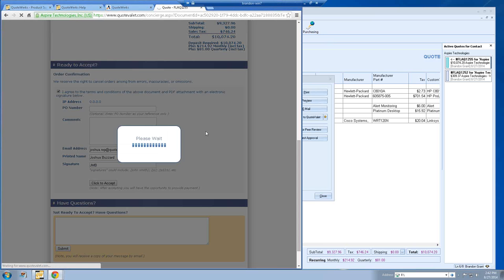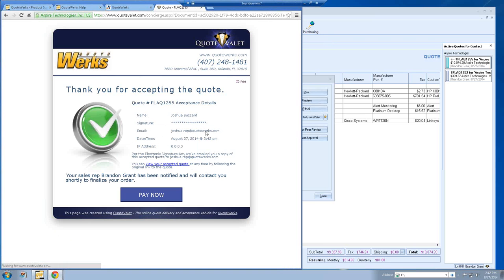And then the really nice thing about QuoteValet is that you will receive notifications via QuoteValet. So the first time the customer views a quote, you'll receive an email notification. If the customer looks at the document a second time, we'll actually post a notification in the QuoteValet dashboard for you. If they accept the quote, you'll receive an email notification. If they make payment on the document, you'll receive an email notification as well. If you set different options for them to select, that'll be updated in QuoteWorks as well.